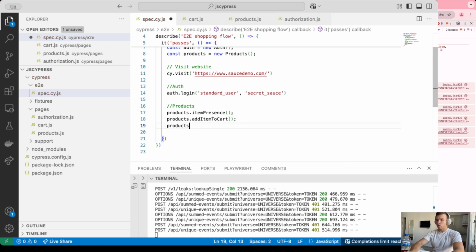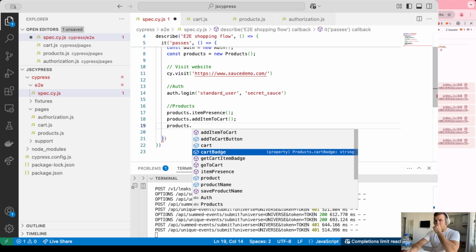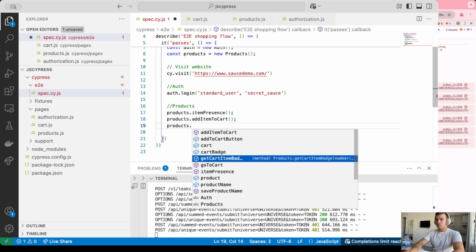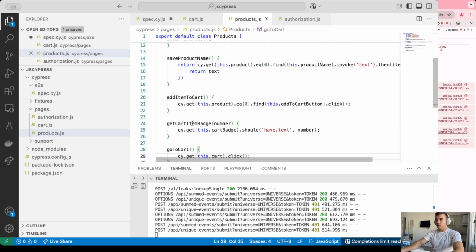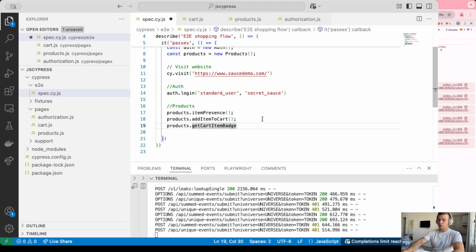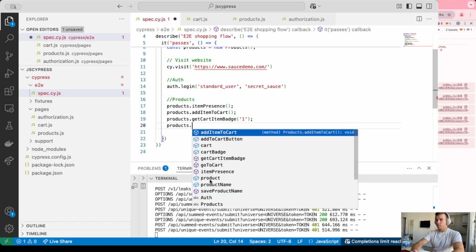Then we're going to check, let's see, get cart item page. Yeah, get cart item page. We're going to have one here. And then let's write, I'm going to copy name.